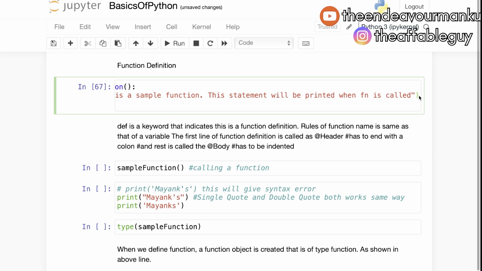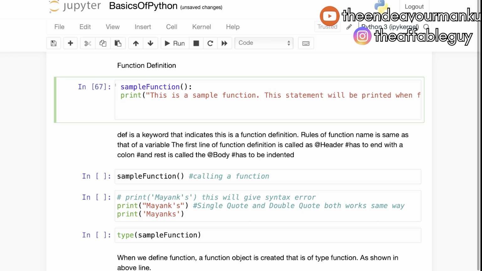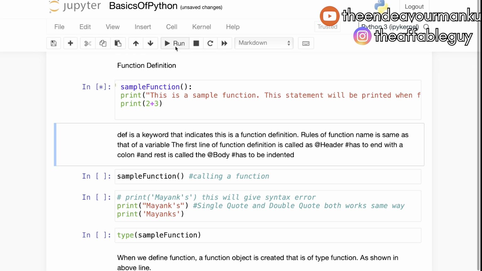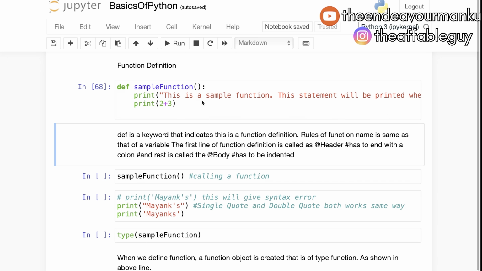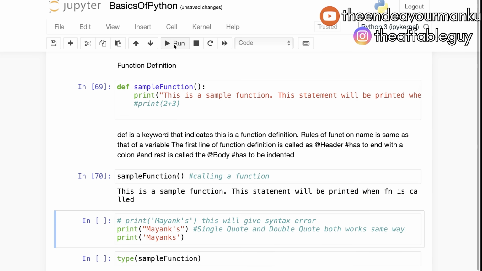To show you, I'll add one more line, that is print 2 plus 3. Again I have run this. So this function definition has been created, but the code is not executed here. I'll show you the difference. For now, I'll just do this and run this first. It is just printing the first line.